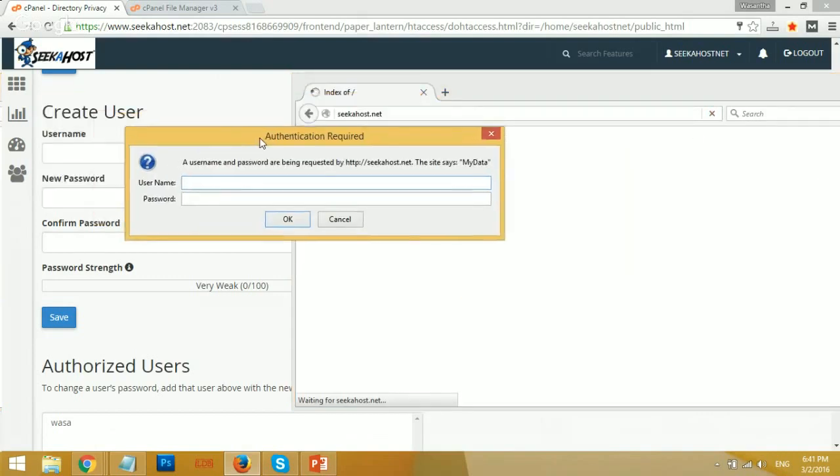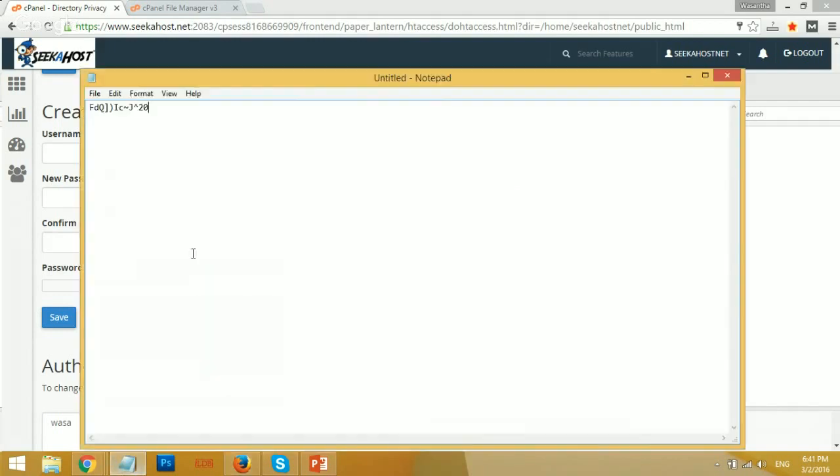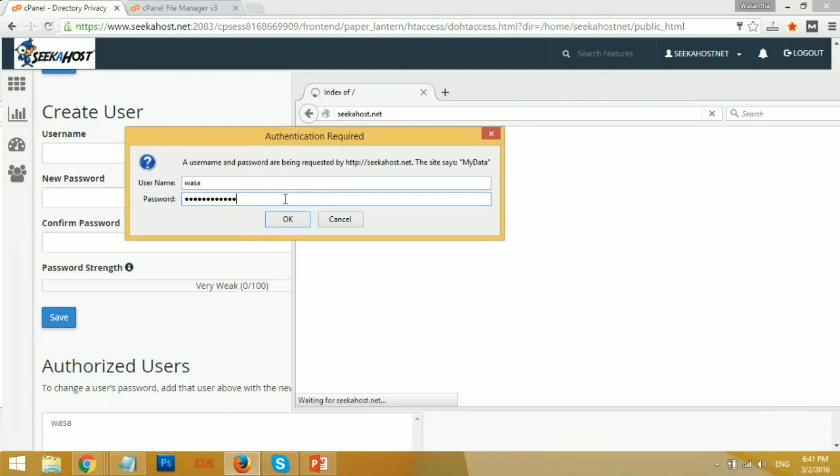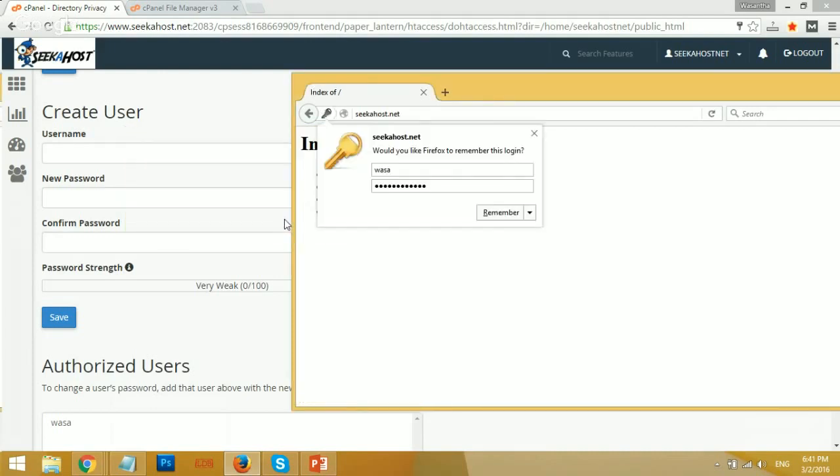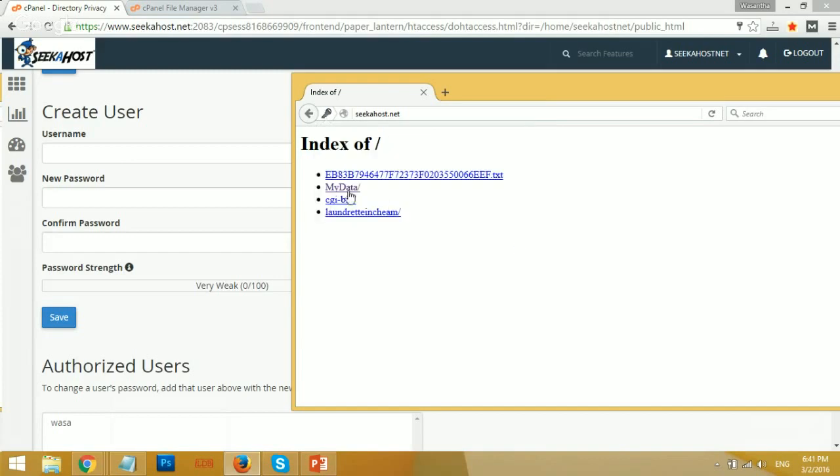Yeah, you'll get a prompt for the username and password. Enter this one. Not now. Yeah, now you can go inside.